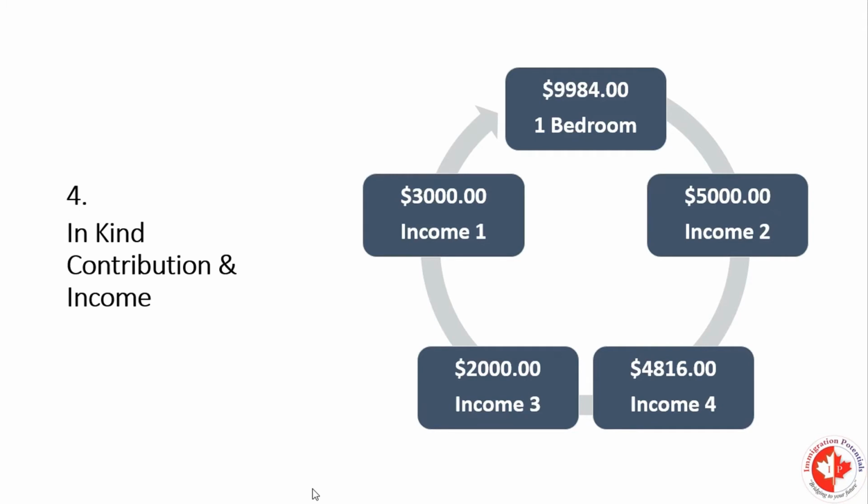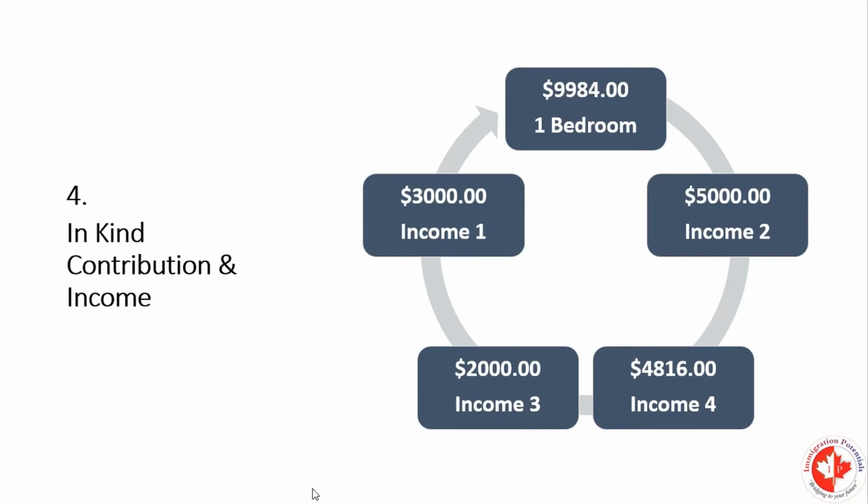Okay, method number 4. In number 4, we add another source of contribution, which is called in-kind contribution. Since in-kind contribution cannot be used by itself, unlike income and funds, in-kind contribution should always be part of other source of commitment. So in this situation, one of the G5 members has one bedroom available, and he or she would like to accommodate a refugee family upon their arrival in Canada and allow them to stay for at least 12 months after their arrival. So you can count $9,984 from that perspective, and then the other four members need to make income commitment.